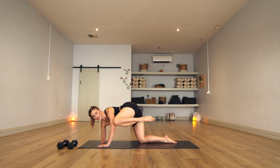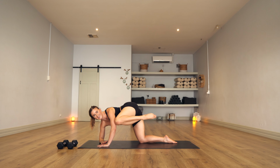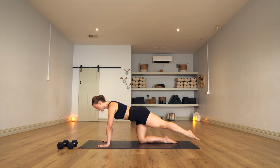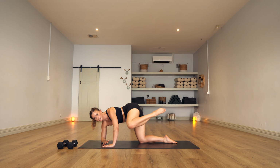We tap that tricep, we extend it out. We lift up, we lower. Lift, bring it all in, extend it out, bring it back. And make sure when you bring it back, you're really rotating that hip down, yeah? Good, lift, good, extend. And I really want you to feel that side waist, really crunching in.